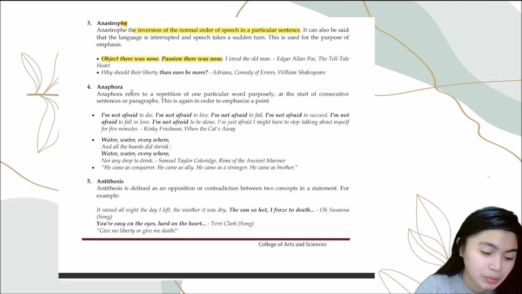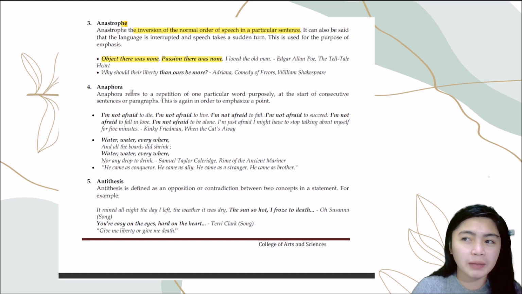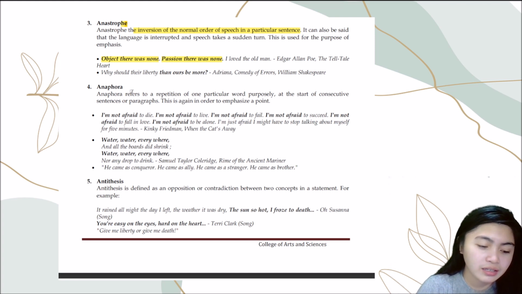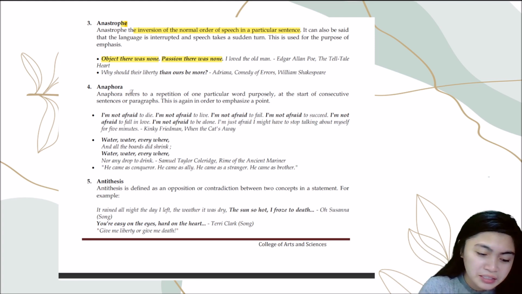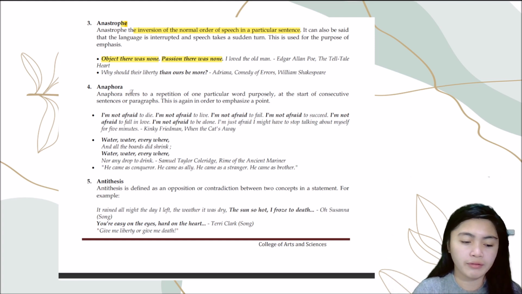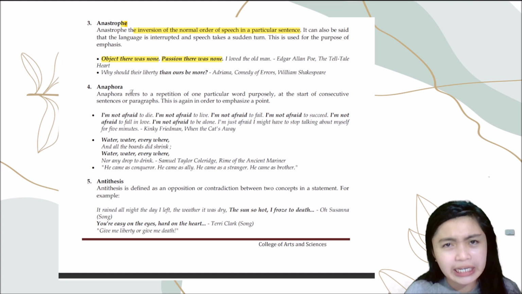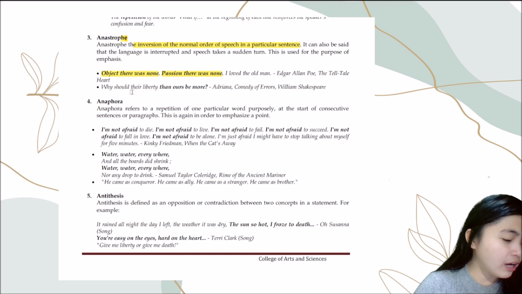No, meron pa isa, sabi dito, when the verb is placed before the subject. So, yung normal natin nakikita, "the policeman shouted," or "the policeman shouts." But for anastrophe, "shouts the policeman." Okay, so yun yung mga ano niya. And then, there's another one, so pwede nyo siyang i-take down para di niyo makalimutan. Noun before preposition. Preposition, yung mga "between," mga ganyan. Normal natin nakikita na "between worlds." But for anastrophe, "worlds between." So, tingnan nyo, may iba siyang hila talaga. So, yun yung si anastrophe. Again, is the inversion. Okay, let's move on to anaphora.